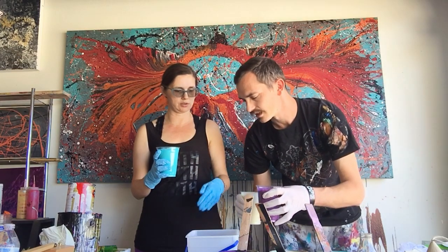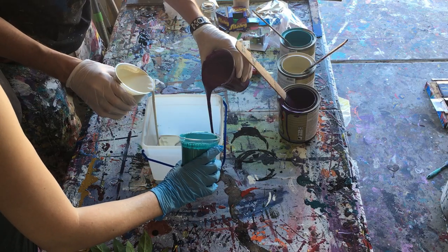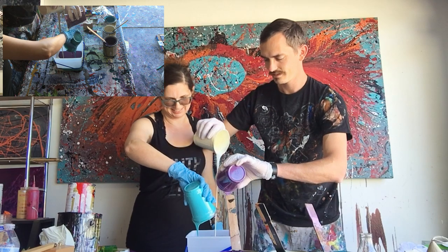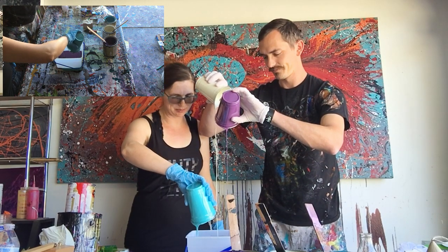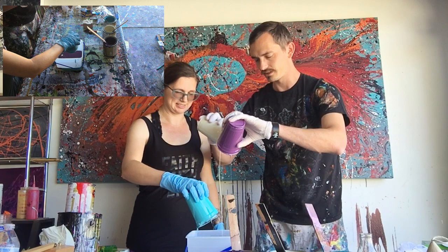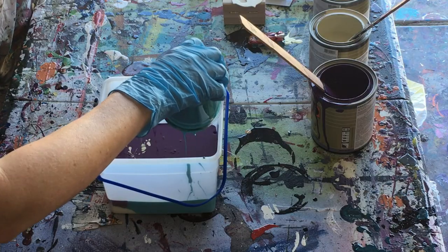Now, are you layering or are you going all at once? We'll just kind of pour in the corners. Oh, that looks awesome. No, it's taking it over! It did. Wow, the white got lost. Yeah, it did. So did the blue. The purple wins! It is the superior color. Purple is the dominant. Dude, the little dots are cool.